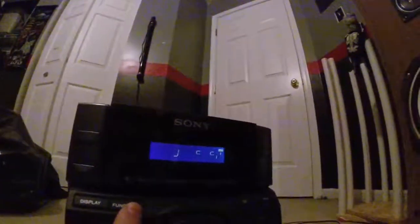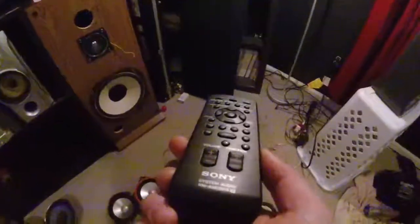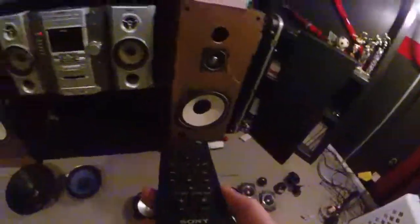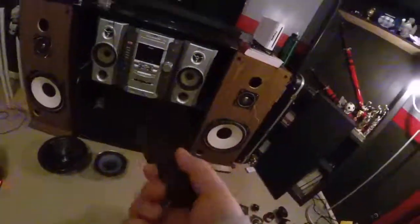And display, you can set it to time, which is not set right now. You can do iPod and CD, you have the selections and then function. And it does not come with a remote, unfortunately. I think you can find these on eBay. They're pretty cheap. I don't know where it is. My room's a mess right now. Oh, here it is. This remote right here. Any remote that just looks like this. I mean, this remote is specifically for this, but it also works for this. And so I'm going to keep it because I like having it. But I lost the back for it, so it's a little messed up.